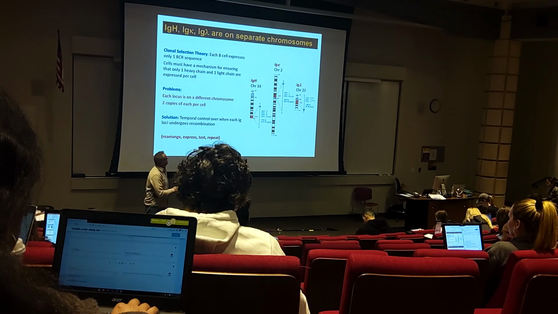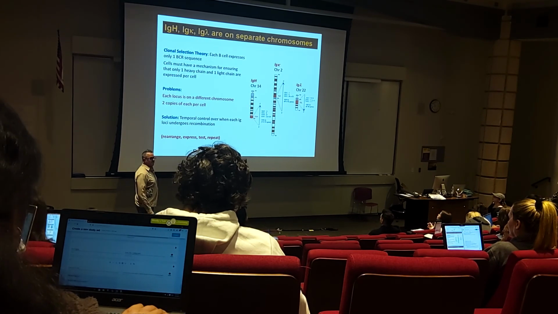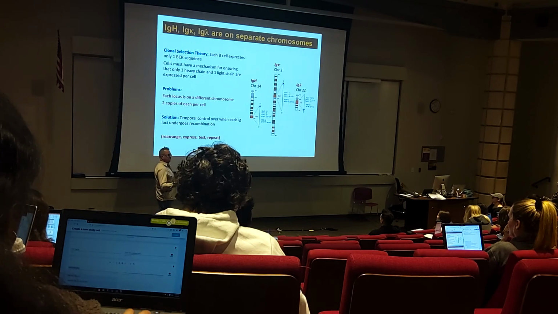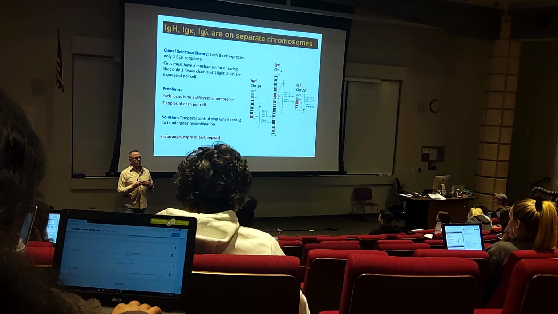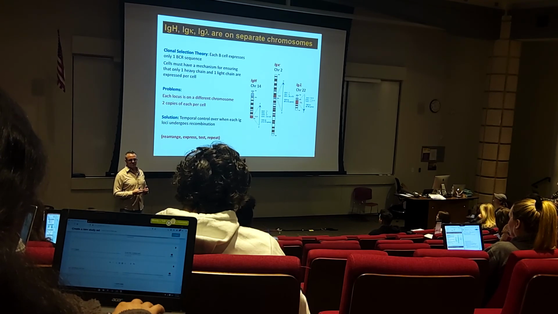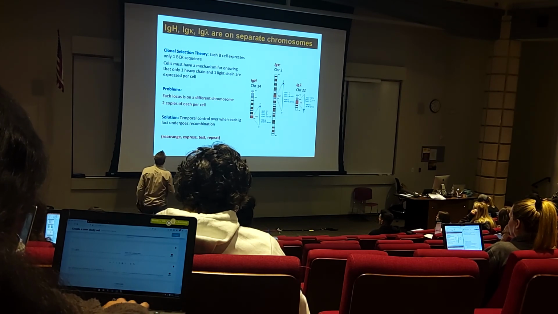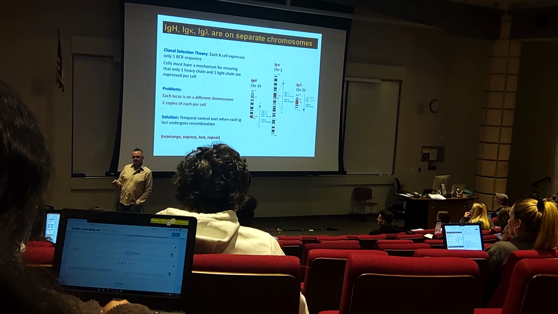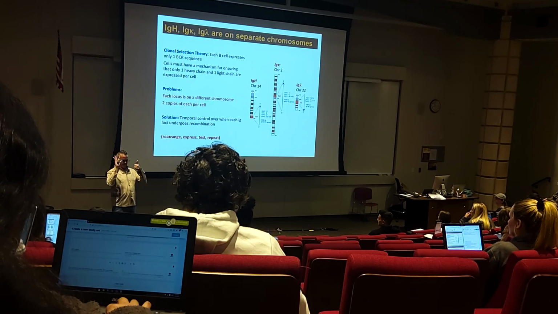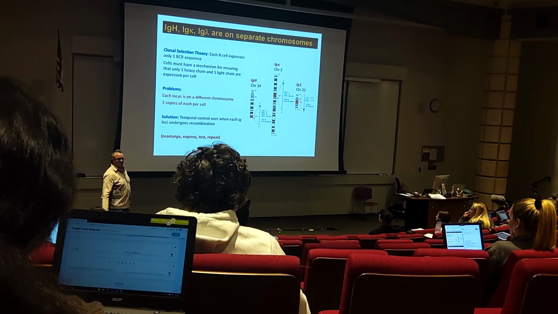Okay, so your genes, your kappa and lambda, are on different chromosomes than your heavy. Because they're on different chromosomes, you can regulate which one's getting recombined at what time in B cell development. If they were all at the same point, it would be tough to say, don't just do the heavy chain genes and not the light chain genes. So if you think about it, a cell has 6 of these. 6 fingers on one hand. 6, because it has 2 of each of these chromosomes.